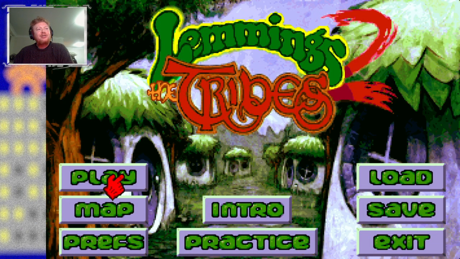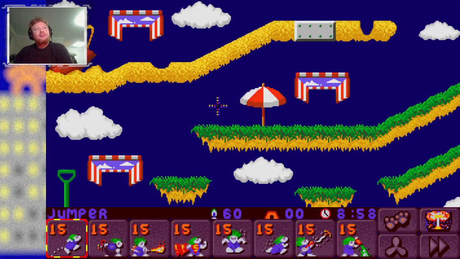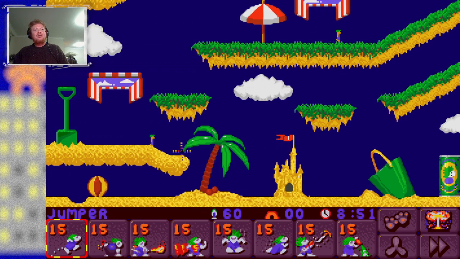Okay, we're back here. Do I just go play? Will it pick a level for me? Kind of frozen there for a second. The beach again. It's not the same level, is it? That's different, yeah. This is actually the same level again. What the hell, game? We did this one.